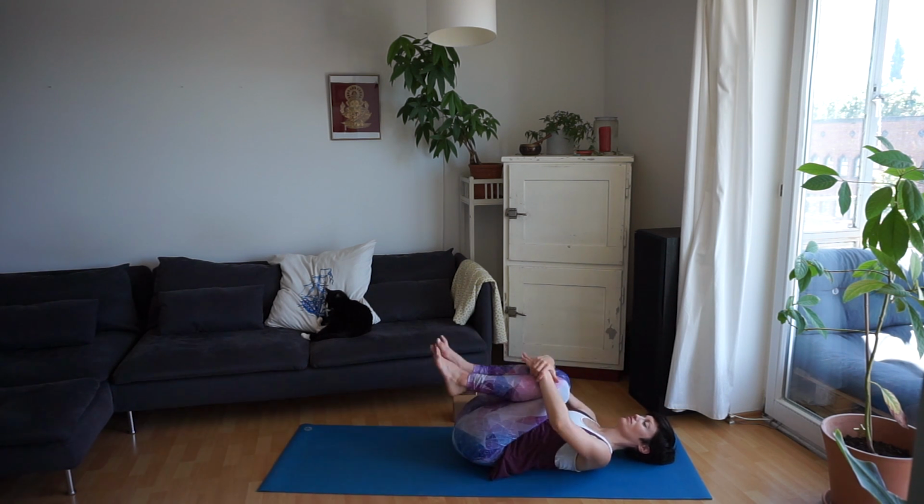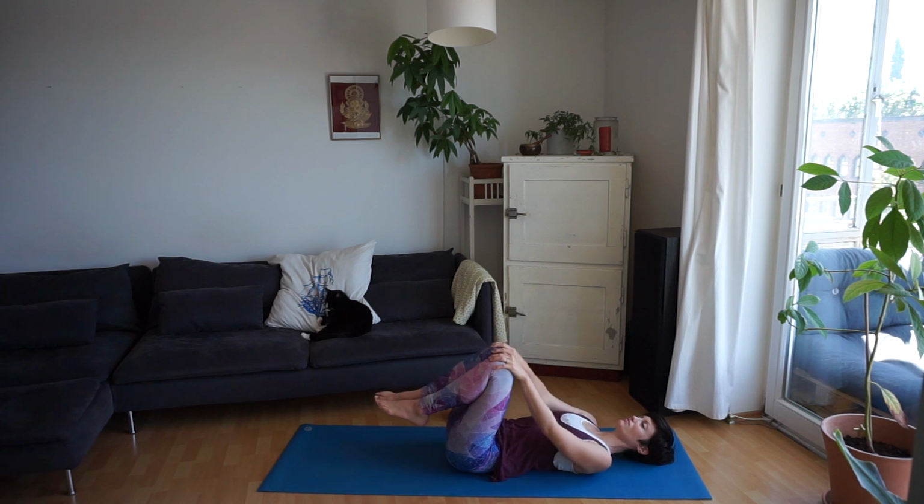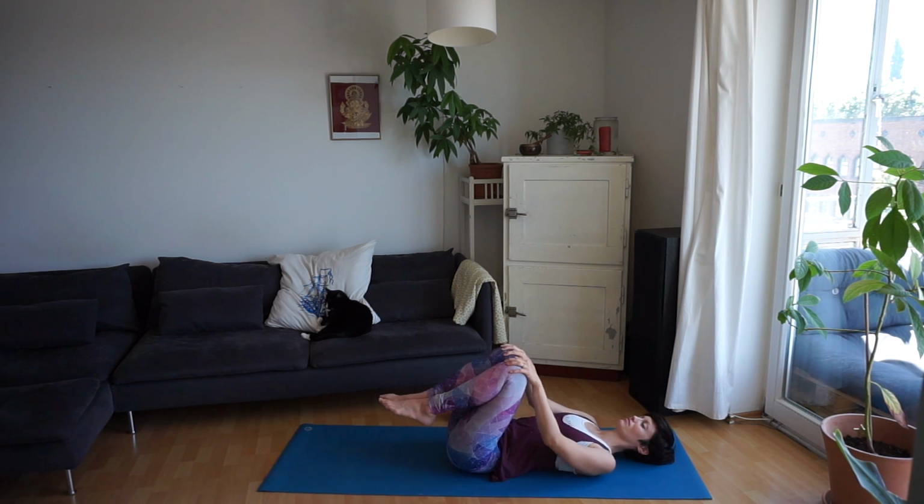And then hug in the knees, roll a bit on your back. Then bring the hands to the tops of the knees. Start making circles with your knees, kind of massaging the lower back, making circles around the sacrum. And then move the circles in the other direction.